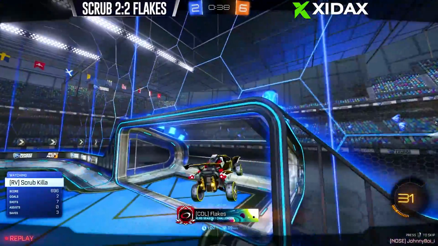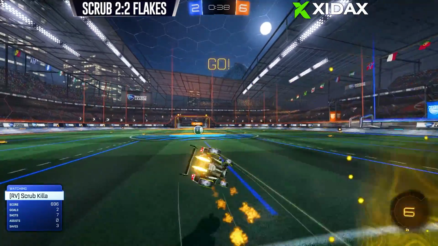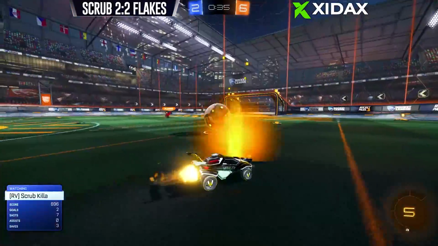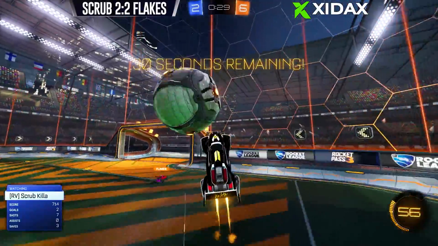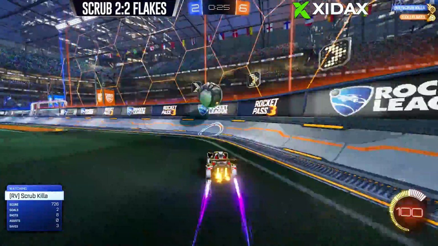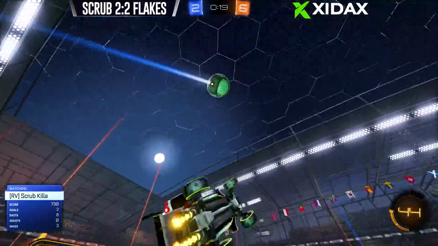And the difference, the biggest difference in offense between these two, has no doubt been the flicking ability. Flakes more consistent, more power, more accuracy. Killa has got to try and improve in that regard if he's going to keep on using flicks as a large part of his offensive arsenal. What a save by Flakes just to put this game just 1 extra second away from Killa.